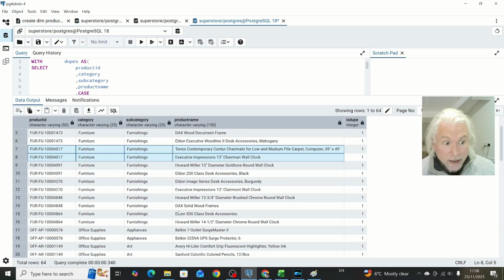I don't want any of these product IDs in my data warehouse at this point. What I would do is find whoever's the most competent user of the sales system, find out why this has happened, how we can prevent it from happening, how we can fix it.